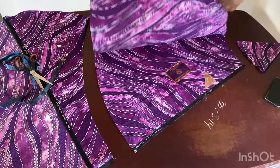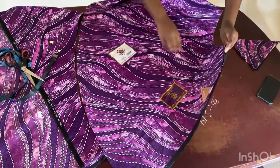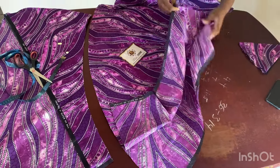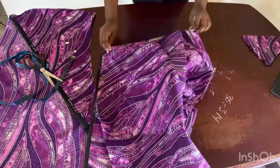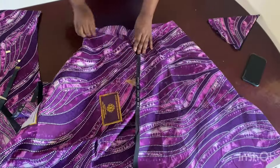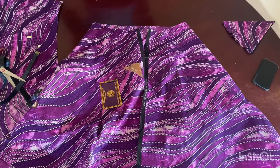We have the pieces cut out, so now we have the skirt. Let me open it up so that you'll see — our skirt is ready. This part here is going to be the center front, and this part here is the center back. When I open it up, you'll see. These two parts here will be coming towards the center front with the bottom placket added to it. So now let's go ahead and cut the top.